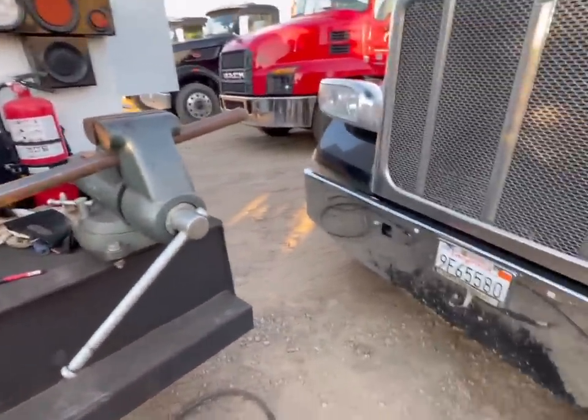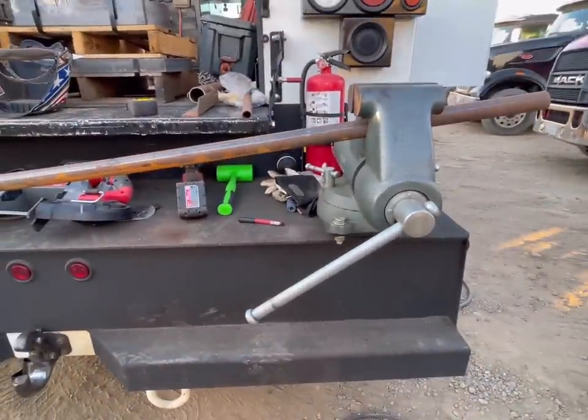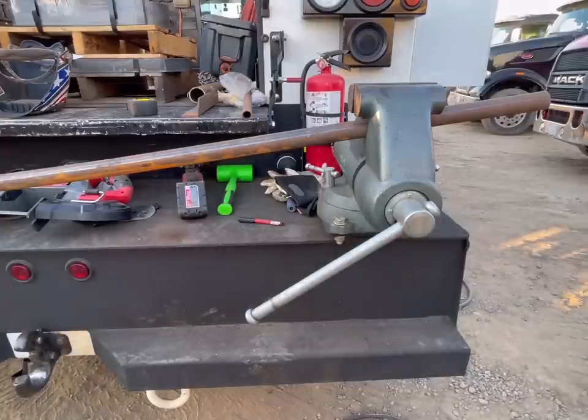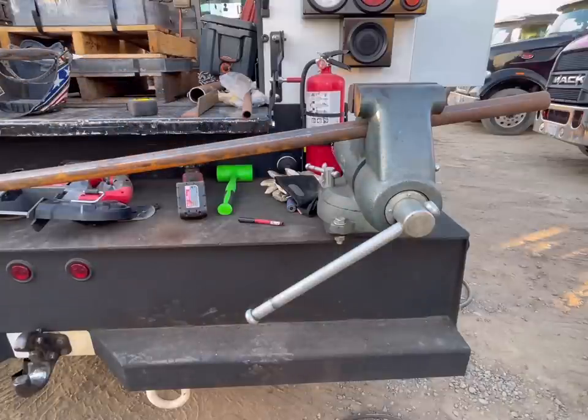I think it's a good idea to put the cross member pieces in there. Otherwise, when I take those out, those ends are gonna move around. So we'll put the cross member pieces in there. This is a little bit bigger, a little bit thicker than what was in there.